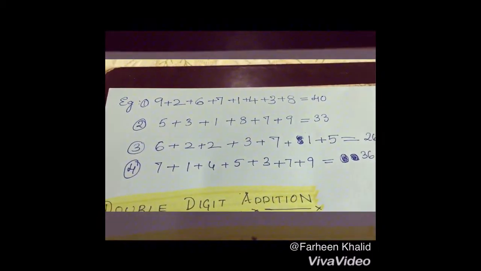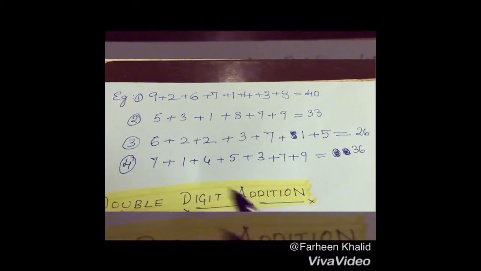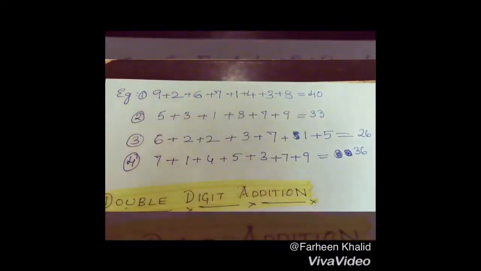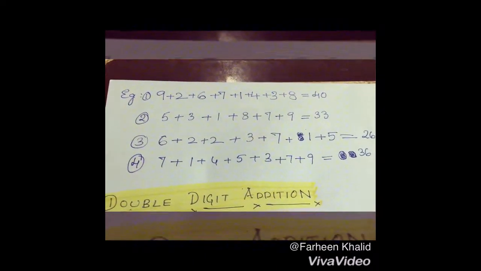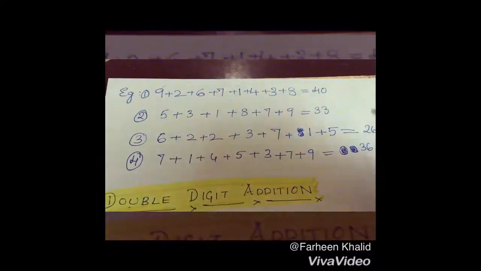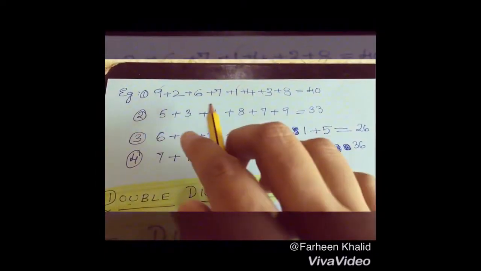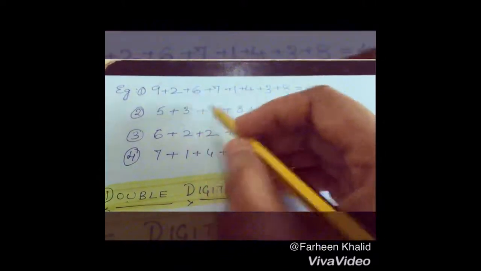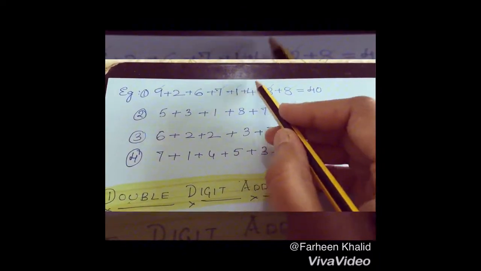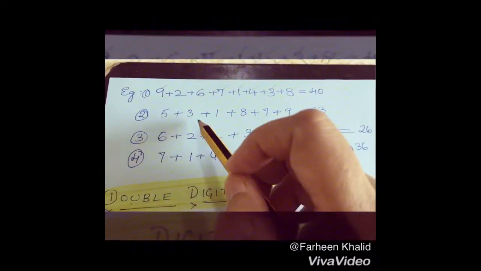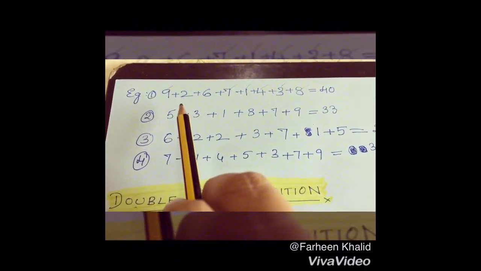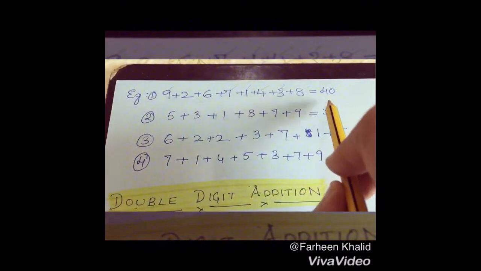What we have to do here is find the complements. Try to figure out the complements. What complements can you see here? There is 9 and there is 1, so 9 and 1 makes 10. Then there is 8 and 2 again, so 10 and 10 is 20. Then you have 3 and 7, which is 30. Then you have 4 and 6, which is 40. So 40 is your answer. If you can immediately spot the complements, it will make your life easier, and the answer is going to be really easy and fast.